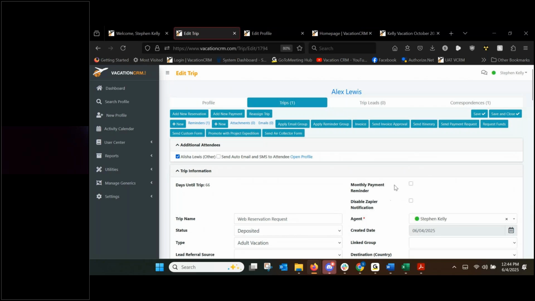I don't want to go into the extra stuff. Everything I've shown today is kind of the boring stuff, but it's also the foundation of everything. So you have to learn this process first before you can start taking advantage of the extra stuff that's going to save you time, like the automated emails or the email group emails or reporting or the dashboard, being able to use one screen on the dashboard to see balances, upcoming trips, who's away, stuff like that.